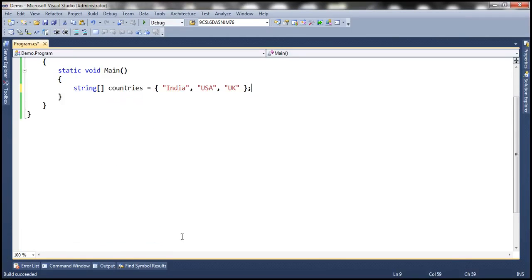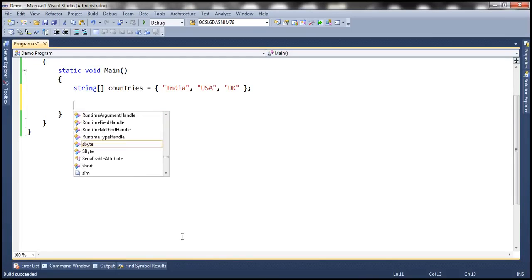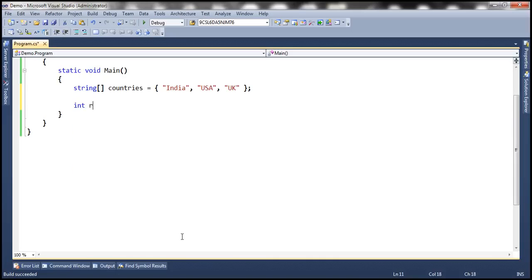So we have a string array. Now what we want to do is print the number of characters in the shortest country name. So for that, first let's use a variable to hold the result. So let's call it result, and let's actually make it nullable type and hold null value. Alright, we are going to use a foreach loop, for each string str in the countries.